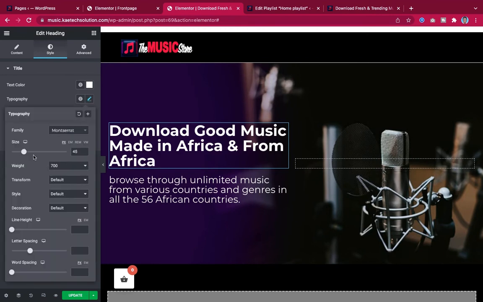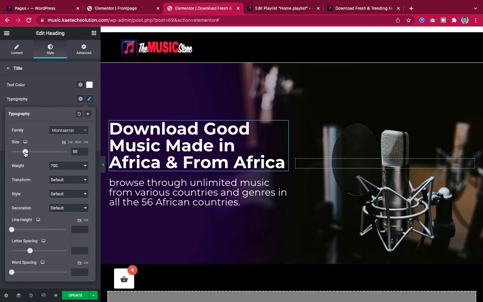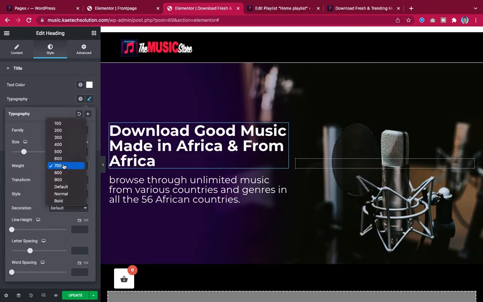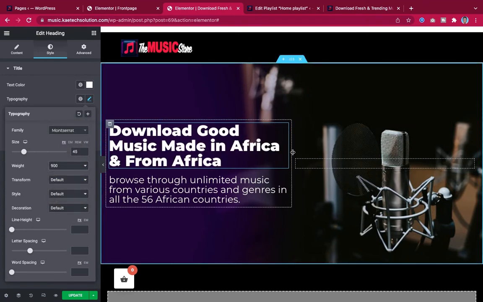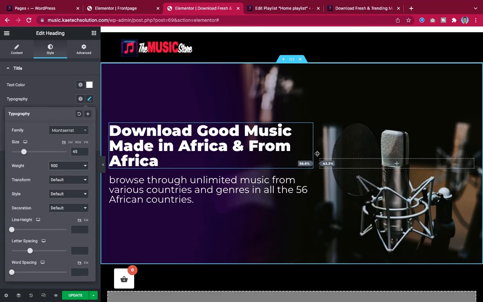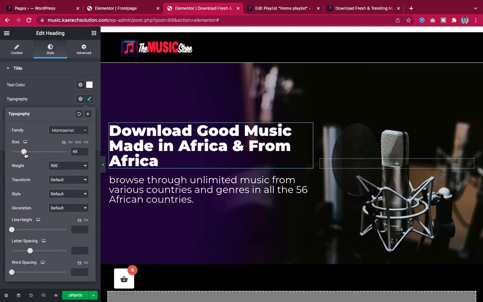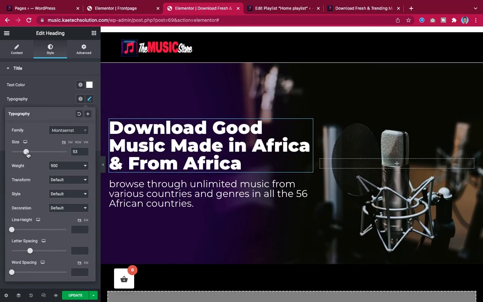So let me just give it 45 and then increase the weight to 900, and then let me drag this one over here and still increase it to just the way I want it.